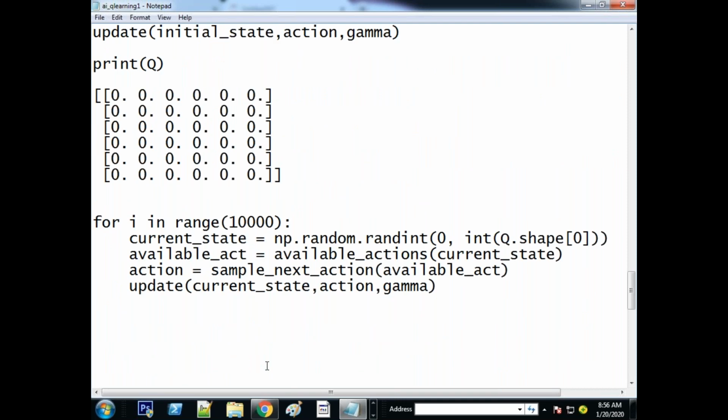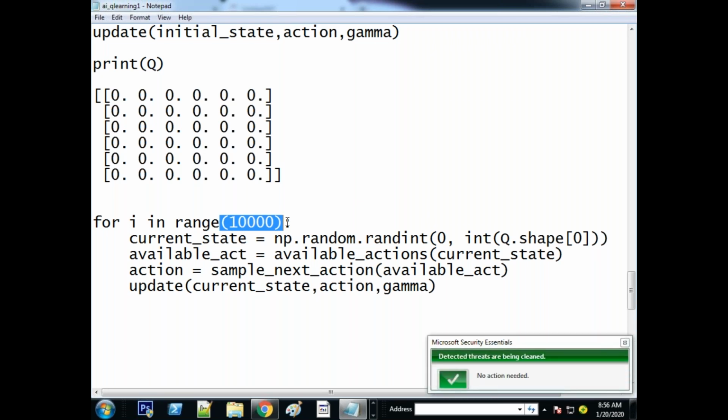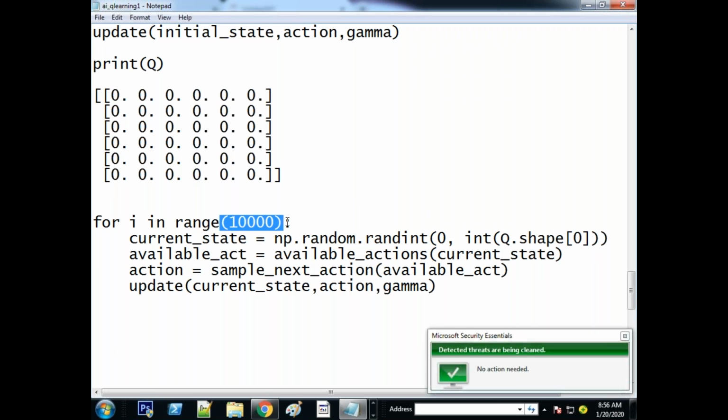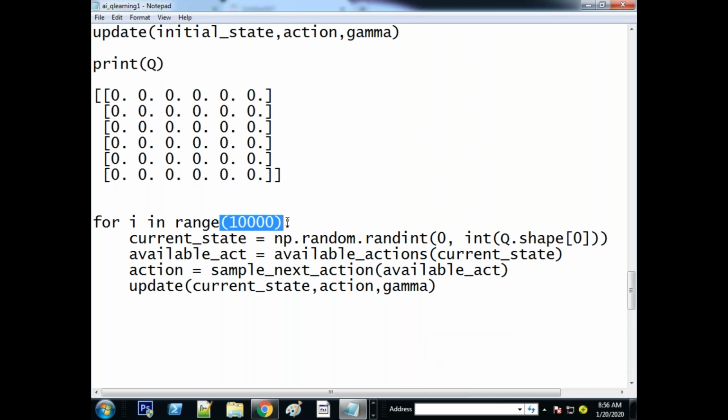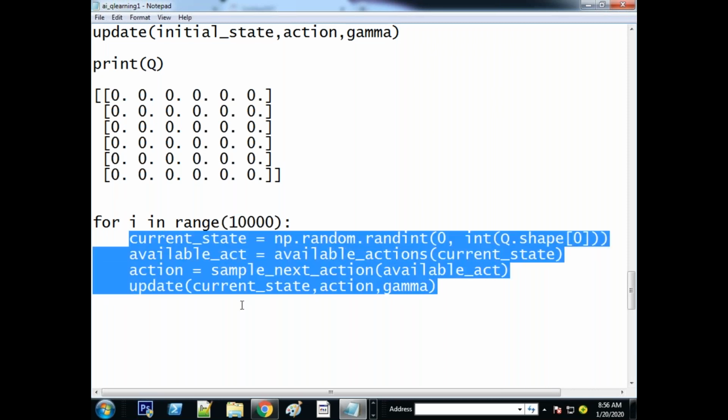These are the 4 steps. How many iterations are you running? Range 10,000 means what, sir? 0 to 9,999, starting from 0. That is totally 10,000. But how many iterations do you need to select? That discussion, please wait till I explain the mathematics of it. Once the Q learning mathematics part is completed, I will explain how many iterations you need to select. So for now, I'm initiating 10,000 iterations. Here observe, the training has only these 4 steps.